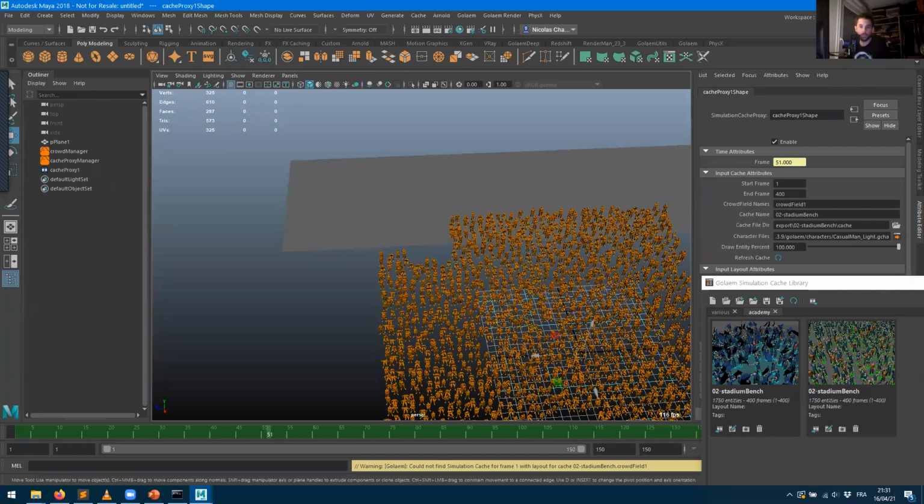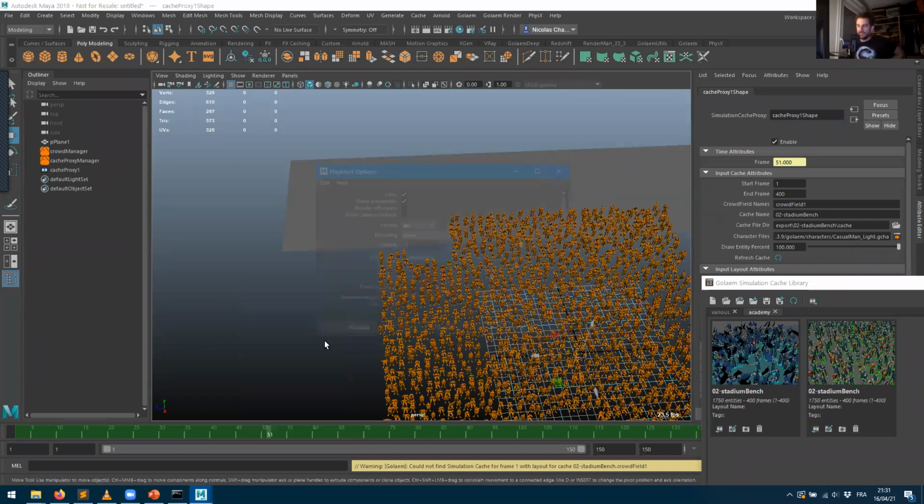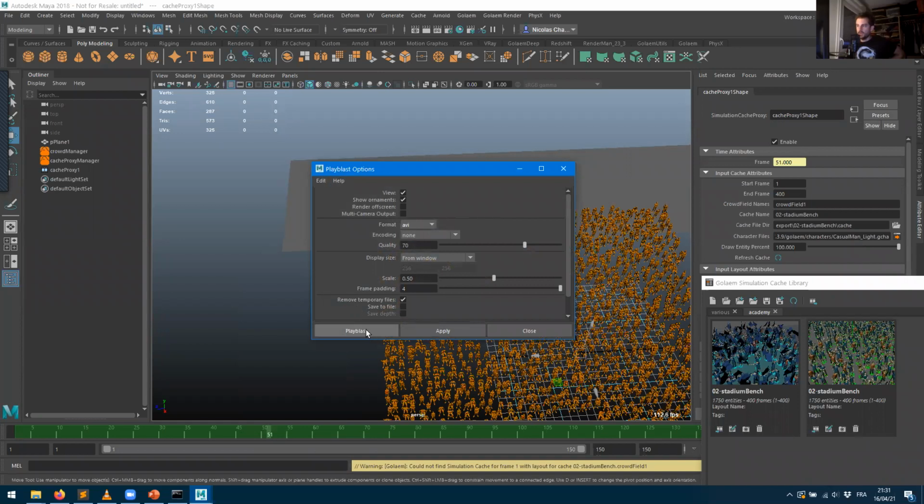Okay, that's a good one. I'm not sure exactly. When we do the screenshot, we're using the Playblast tool from Maya. So maybe you've got an option in your Playblast tool that you changed. Maybe there's one option which has been set.